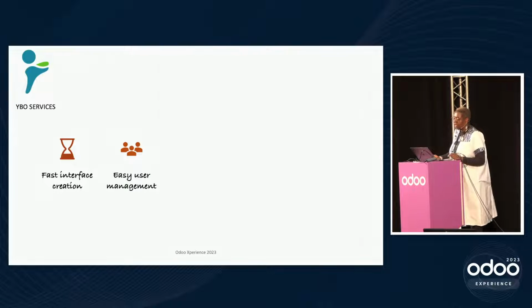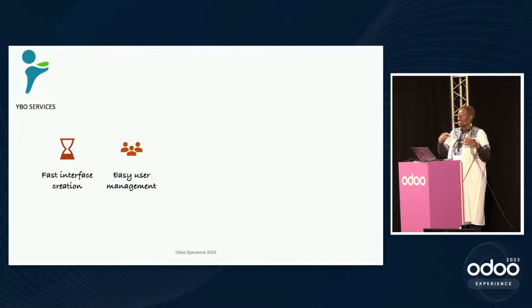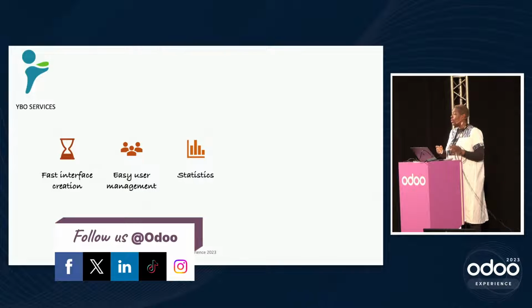The other point was user management. At that time in the Swiss company, we had a very old version of Excel, so there was no way of following the changes from one person to the other. It was really complicated. We couldn't just share the Excel files. But in Odoo, it took me just a few seconds to invite 10 people if I needed 10 people. The other thing was the statistics. I'm not even speaking about complex statistics. I'm just speaking about, okay, what is done, what is not done, etc.